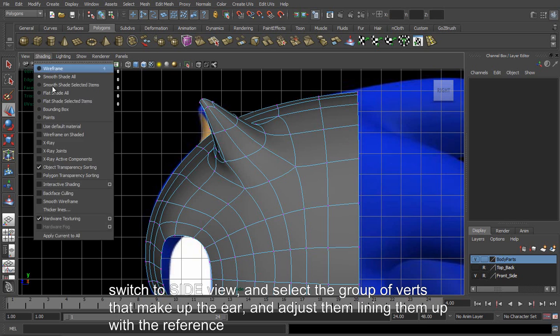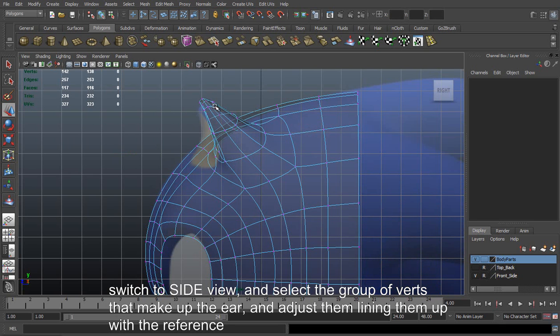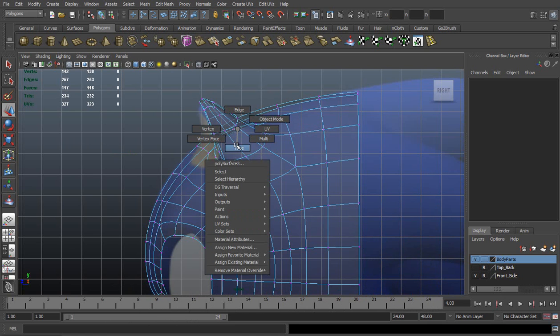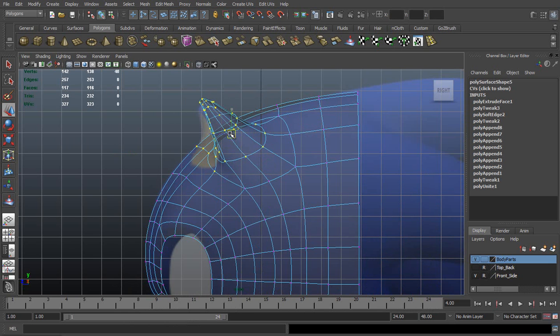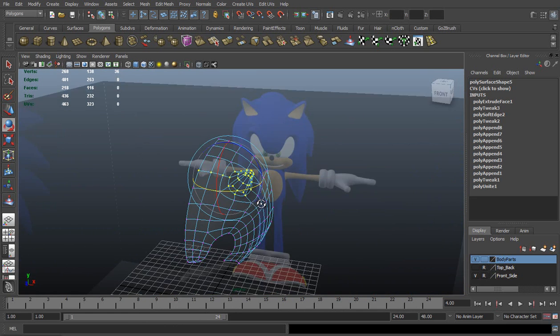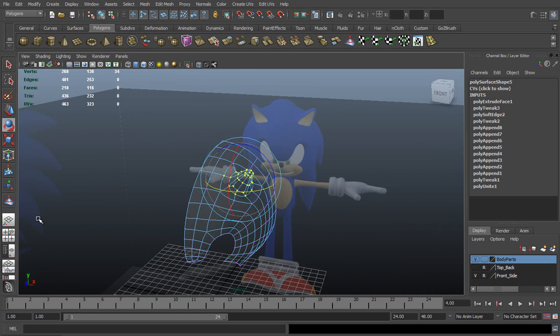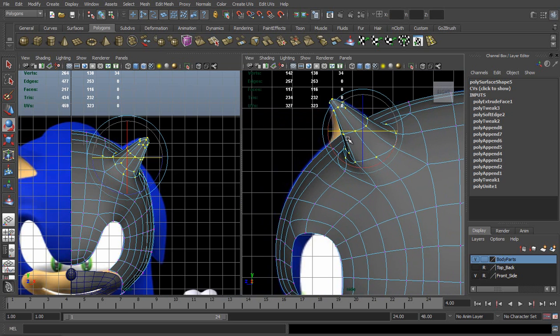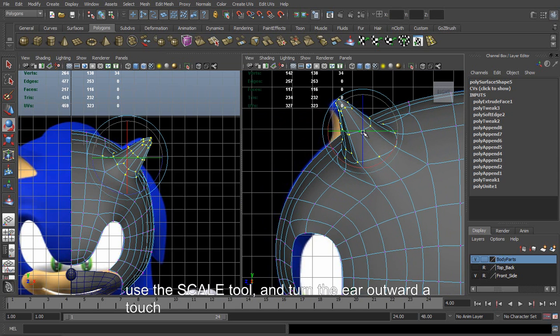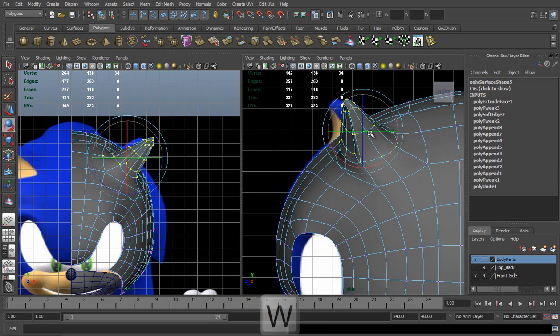Switch to Side View, and select the group of verts that make up the ear, and adjust them, lining them up with the reference. Use the Scale tool, and turn the ear outward a touch.